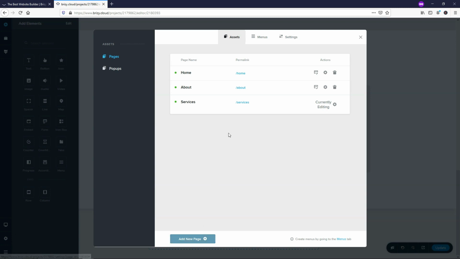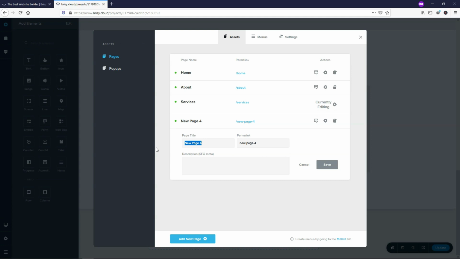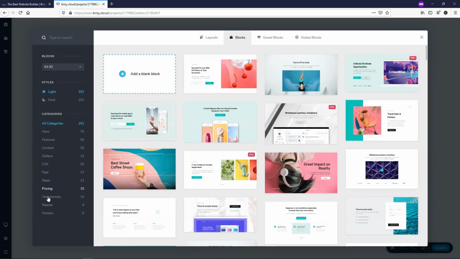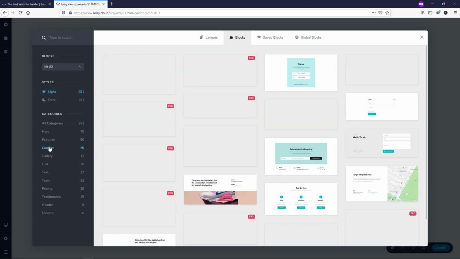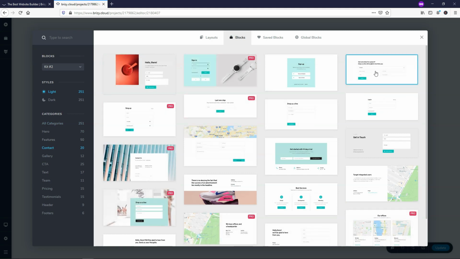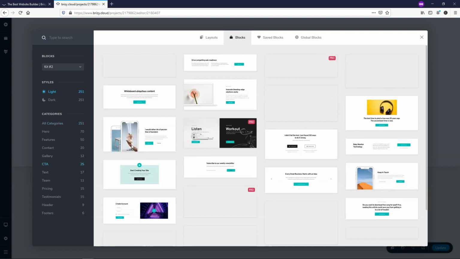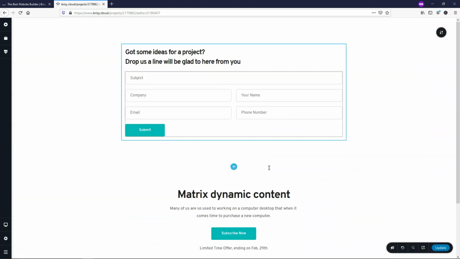And this next one is going to be the contact page. So I'm just going to edit the settings here. Again, I'll just put in contact and for the permanent link contact as well. And I'll save it. And then I'll quickly go and edit the page and add a contact form in there. So let's just go and add some contact form right here. And I'll just put this one in. Maybe I'll even add something else like a CTA or something like that.